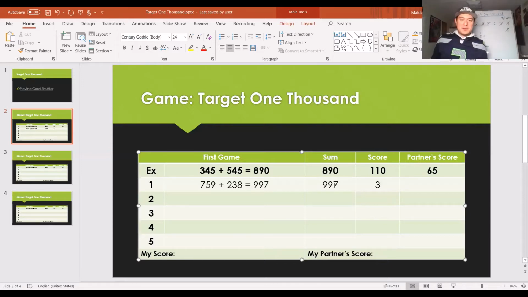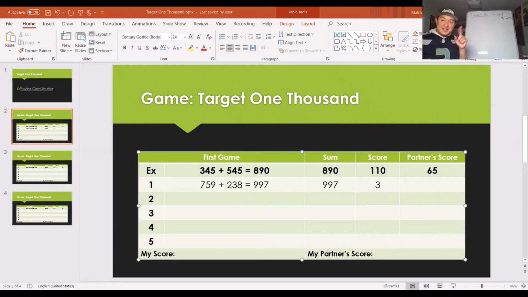Pretty good. So I'm going to play one more round so that you can get a sense of how this game works. So I'm going to erase this. You won't have to erase this because you're doing your work in your math notebook. Make sure to date it 9/16/20, which is today's date. All right, so I'm going to go back to my random playing card shuffler, and I am going to click on again.